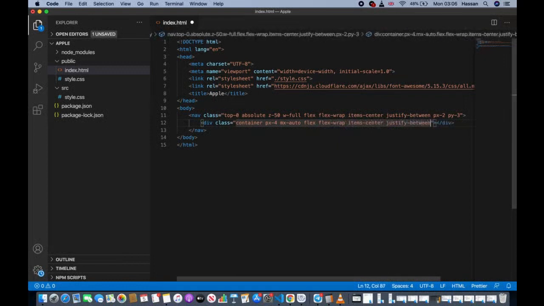So now inside this div, we're going to have another div. For this div, we're going to give it w-full, and it's going to be relatively positioned. So we're going to use relative, and we're going to use flex and justify-between. And for large displays, we're going to make the width auto, and we're going to make it static, and we're going to make it a block as well, so it takes up the entire width.